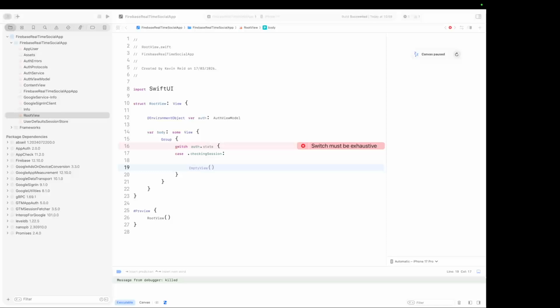The first launch path: keep the app in a controlled loading state. In a real app, this avoids messy UI flashing while persistent auth or token refresh logic is still resolving.